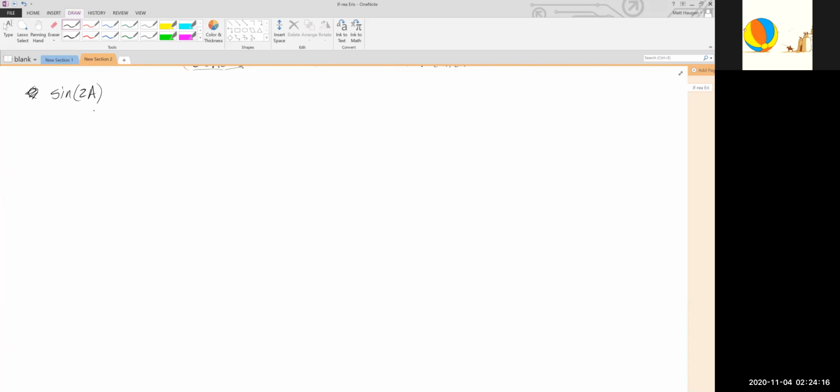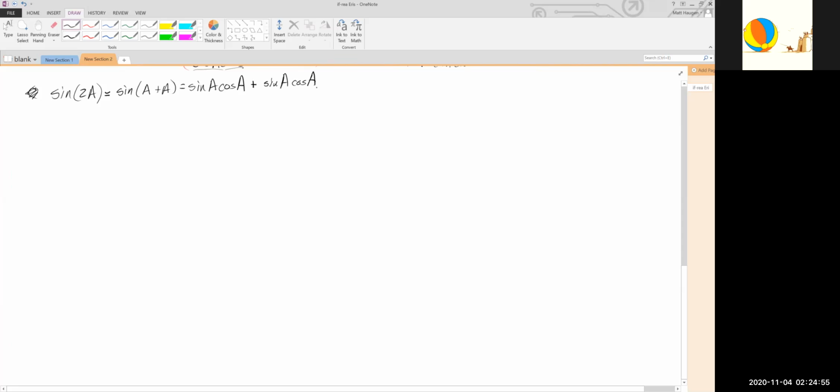But what it actually becomes gives us a cool manipulation tool. How are we going to figure out what sine of 2A is supposed to turn into? Well, we already did. We already built the tool. The sine of 2A is the sine of A plus A. That's what 2A means, right? Well, okay. We know what the sine of A plus A is. That's the sine of A times the cosine of A plus the sine of A times the cosine of the other A from the formula we just built.